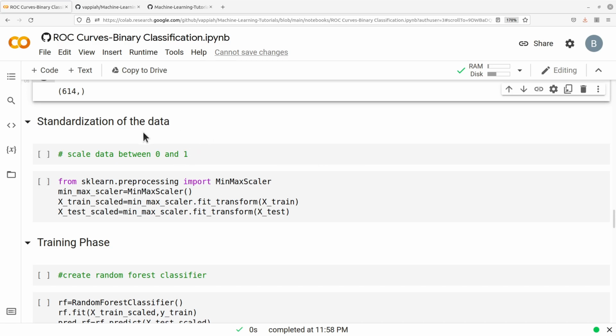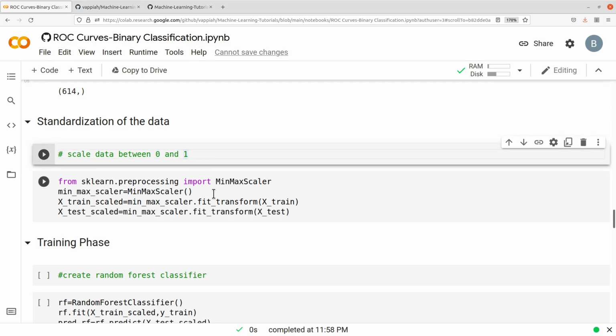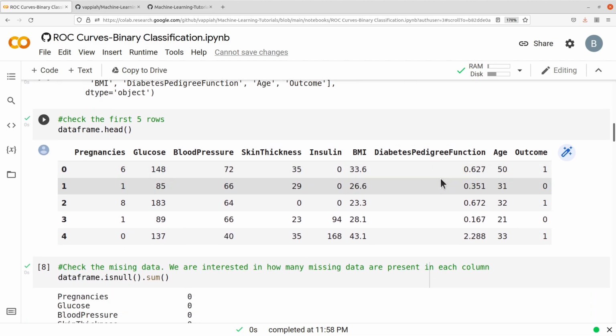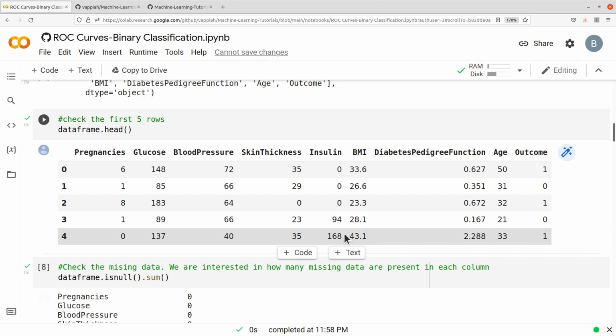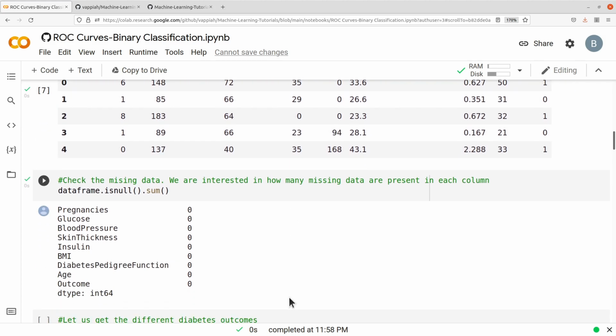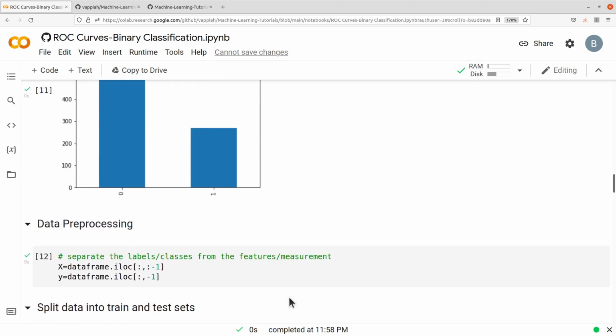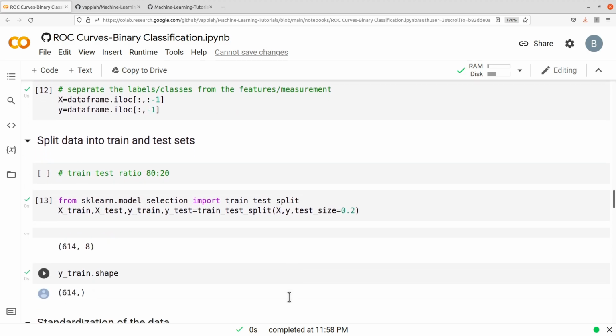One of the ways to do this is to scale the data so that it's between 0 and 1. If you take a look at the data here, let's look at the first 5 rows. You see that they all have different ranges. Some are in hundreds, some are in tens, some are in ones. So that's what I'm referring to. We need to scale them so that they are all in the same range, and that will level the playing field. So that is why we do standardization. It is important you know this.